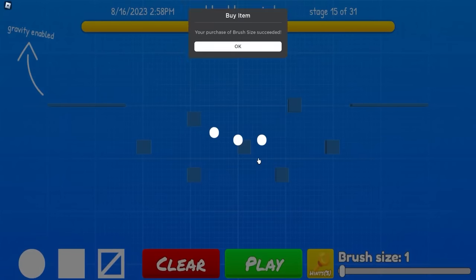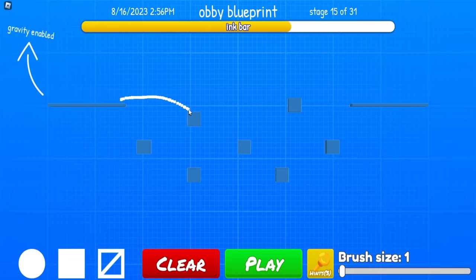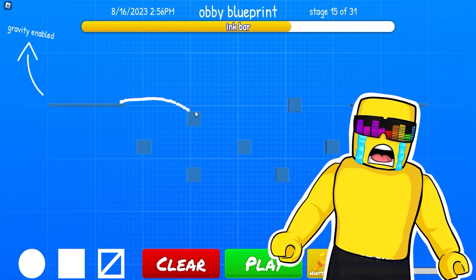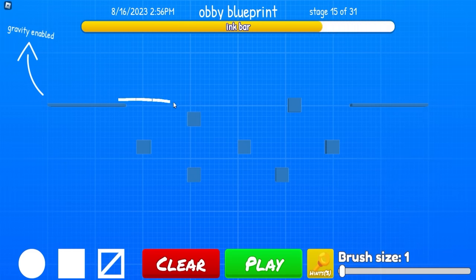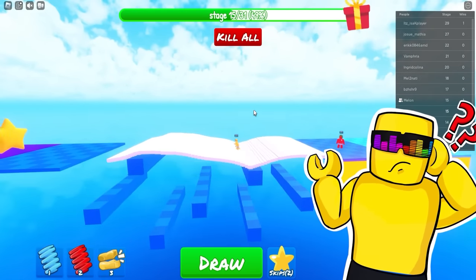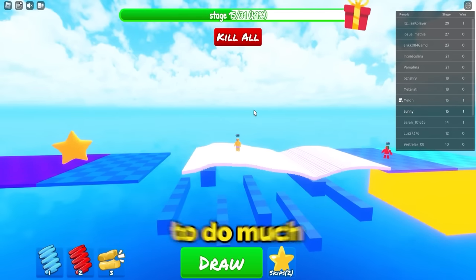Let me try this with some Robux. Clear. I got an idea. Go like this. Ah! I failed. Give me that ink back. Attach it here. Clear again. So it's like blue. Okay, that works. And then we want to go... Oh, no. This is hard. What if I do this and this? Oh, clear that. We go. Clear that. We go here. Nope. Clear here to here. Yeah, I'm pretty sure you have to draw it all because of the gravity. So I don't think you're going to do much better than me.